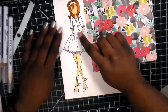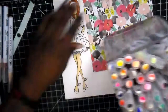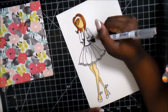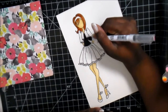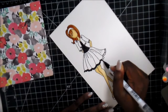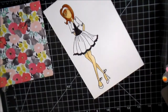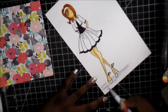So on this paper you see it's mostly grays, with some reds and some greens. I really like this patterned paper, but for the top of her bodice I want to keep things simple — I'm just going to go ahead and color that in solid black. And then the ruffle on the bottom of the skirt, I'm going to color that in black as well. And then I also went down to the shoes and did the bows hanging off the back.